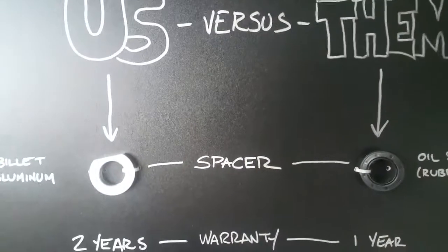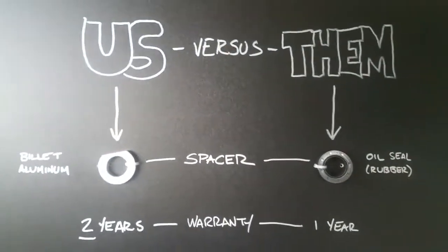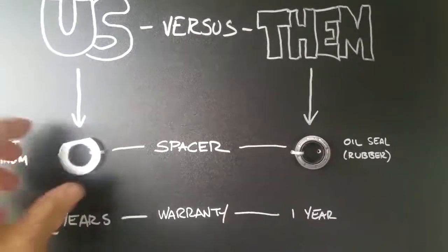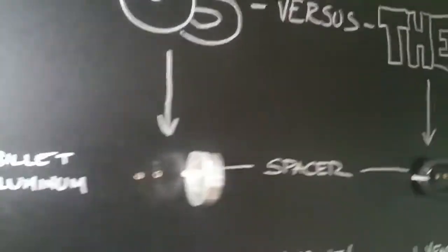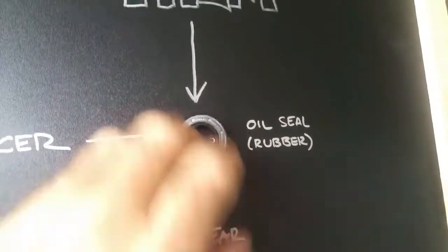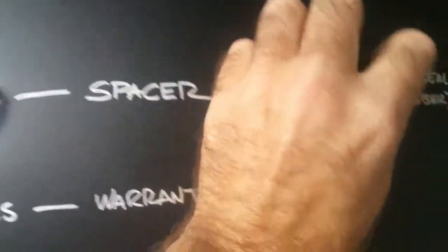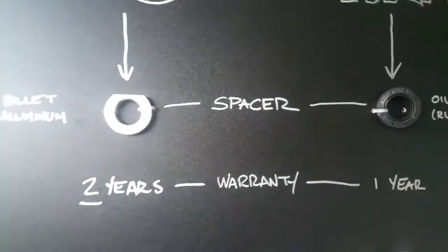So the first place we're going to start is the spacer. Our spacer is solid billet aluminum, machined out of a solid piece of aluminum material, solid on both sides. Our competitor uses a rubber oil seal. It is hollow on the inside. It does not have the mass to extract heat like a solid billet aluminum does.